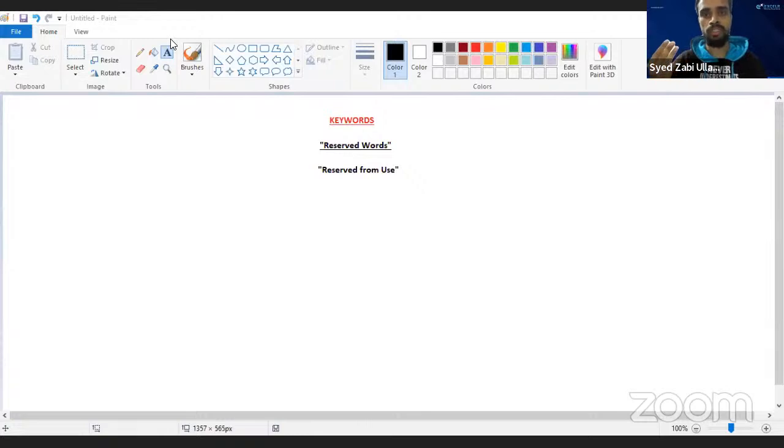We have literals, operators, and comments. Out of these 5 basic building blocks, we have seen the first 2, keywords and identifiers. Now, the rest of the components within a program is what we should be understanding.